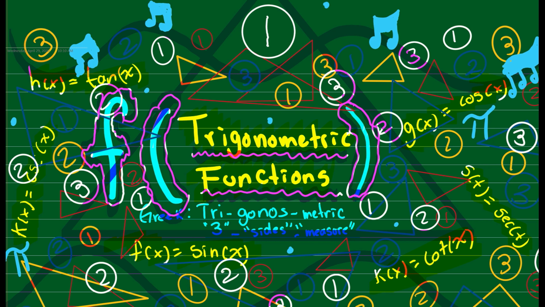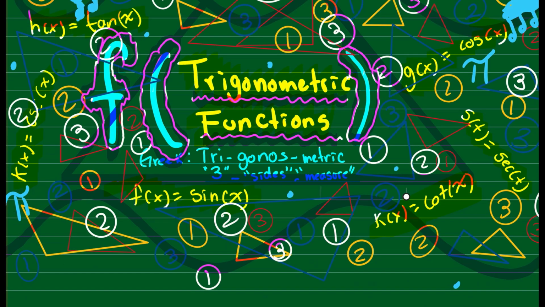Let's go really quick over what trigonometric functions are about. They help describe a lot of phenomena that relates to triangles. As the Greek word roots are tri for three, gonos for sides, and metric for measure, it actually deals with the measurement of three-sided figures, which turn out to be triangles. Not only does it help to deal with triangles, but triangles are closely related with angles.